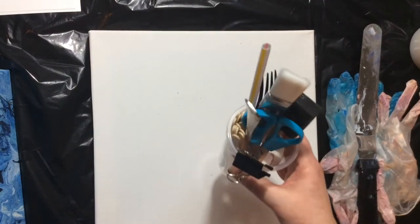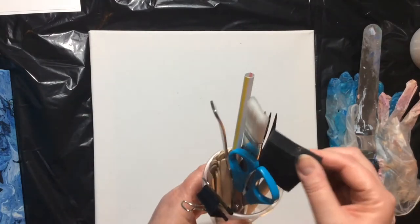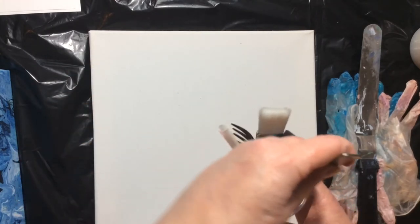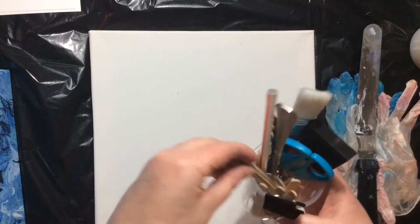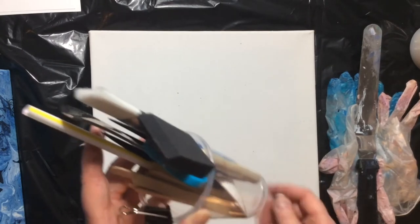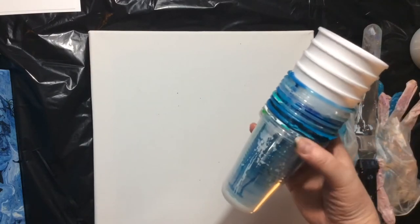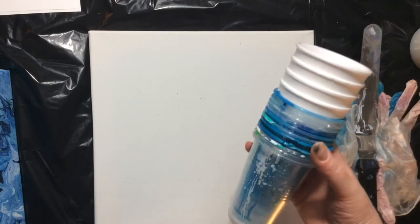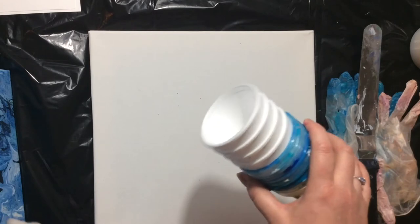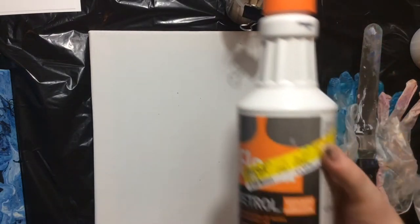I also use a straw for blowing. In my arsenal I have scissors, a cheap paintbrush for applying gesso, a foam brush, a big spoon for mixing my white house paint and doling it out into cups, and cheap popsicle stick stir sticks. Of course I have cups to mix your pours in — I try to reuse them by pulling the dried acrylic out. I don't like using styrofoam for environmental reasons, but eventually I'm going to get paper cups.